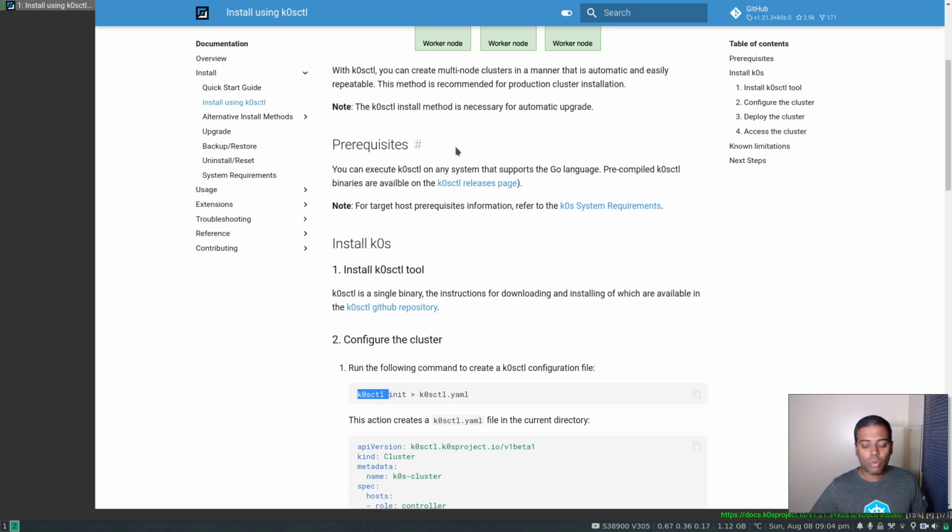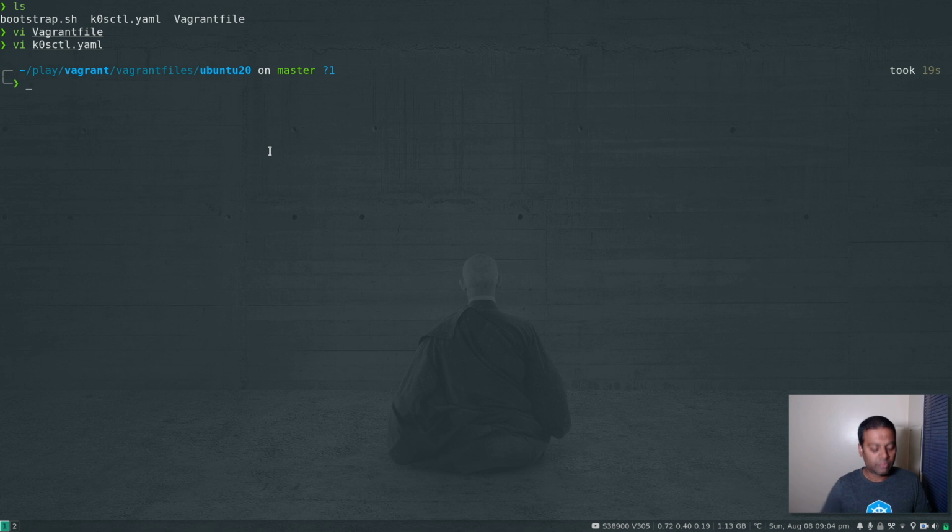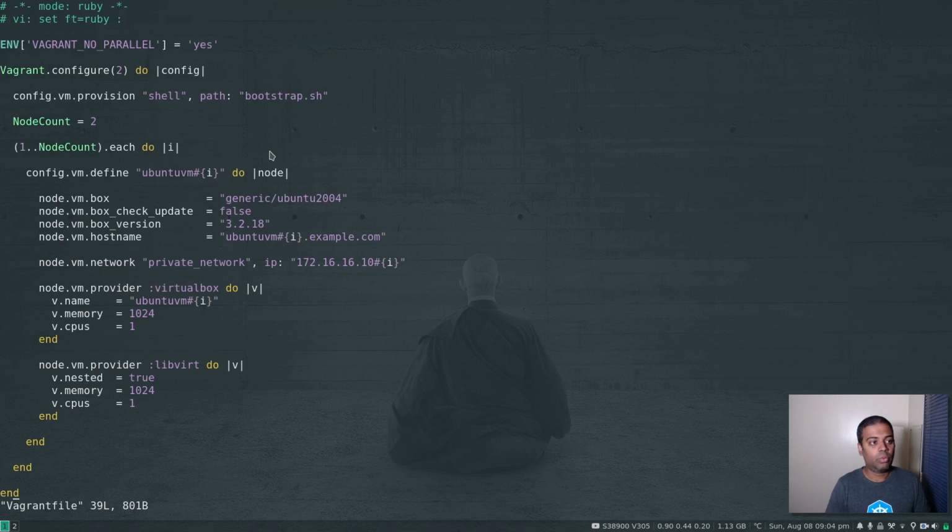Cool. Okay, so what are we going to do this time? I'm going to update my Vagrantfile to provision five virtual machines. My idea is to use three virtual machines for control planes, and then one for a worker node and one for a load balancer, where I'll be installing HAProxy. All right, so first let's bring up all the virtual machines. I'm going to edit the Vagrantfile and set the node count to 5. Right, so I want 5 virtual machines now.